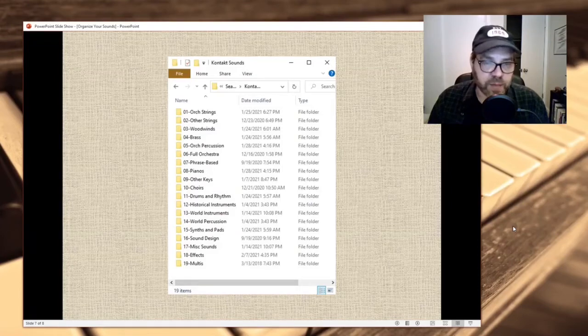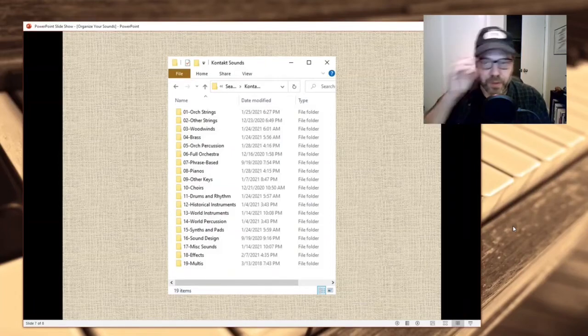Again, like I said, because the strings are the ones that I use most frequently, I access those sounds much more frequently than anything else, and so that's why I set it up this way. Now, ultimately, the way you organize your libraries is really up to you. Whatever works for you. Who am I to say?